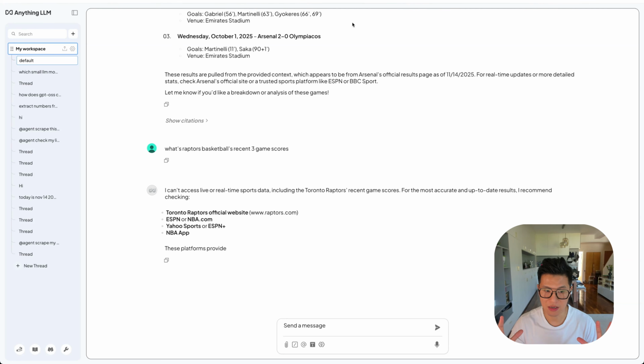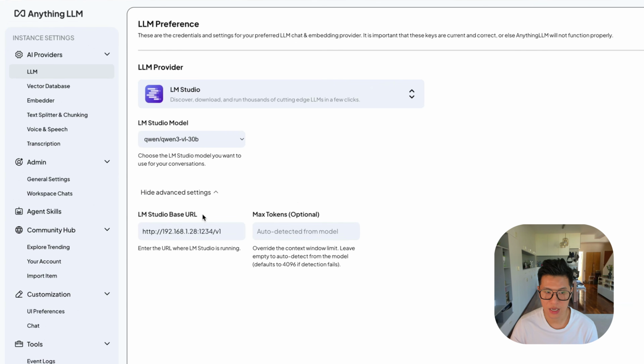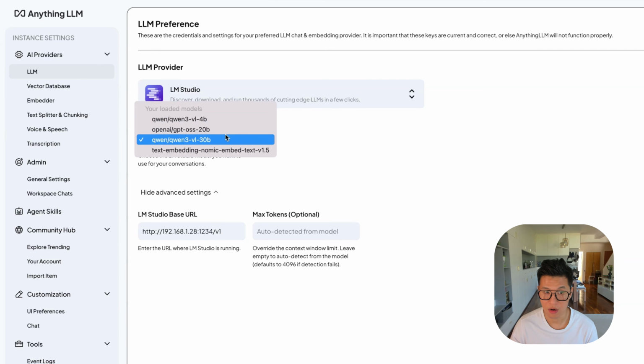And now I'm back on my Mac computer, which is not as powerful, and I cannot run Qwen 30B. I can only run Qwen 4B on my Mac. So what can I do? I go to Anything LLM, come here, choose LLM, and you'll see that I can type in my base URL. I type in the IP address of my Windows computer and add /v1 at the end. And if it successfully connects, then you'll be able to choose the models that are running on the other machine. This works as long as your machines are within the same network. So if you're using the same Wi-Fi, then it should automatically detect.